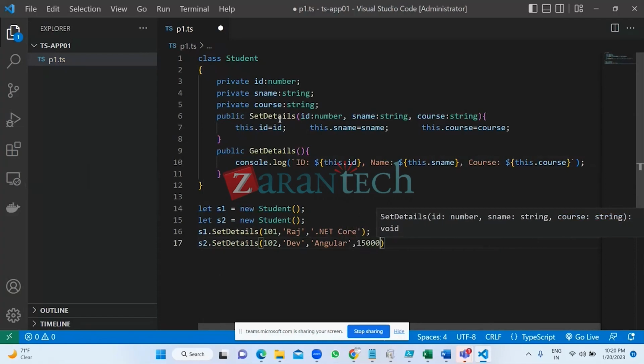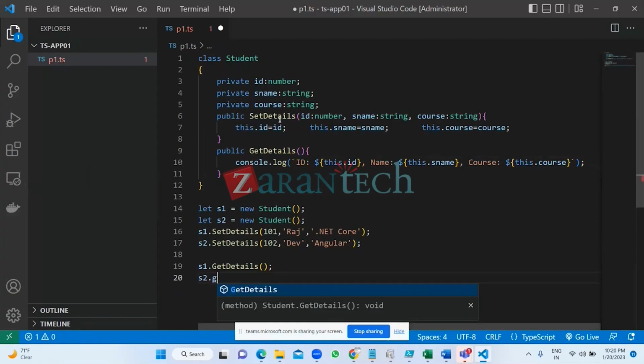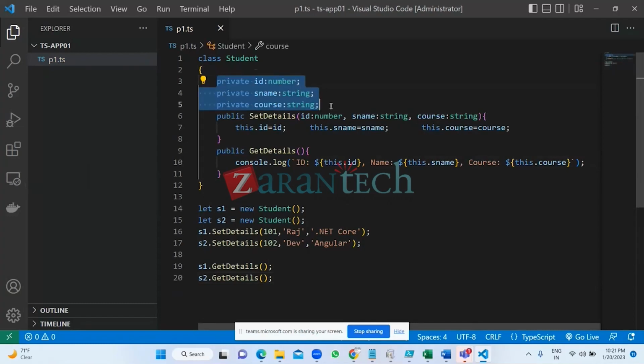Fees is 15,000. Course, something. Okay, only course. Now you want to have this one, s1.getDetails, s2.getDetails. Yeah, so this is how you can secure. Now here, the data in any student object is not accessible due to its protection level. You need to go through the methods.